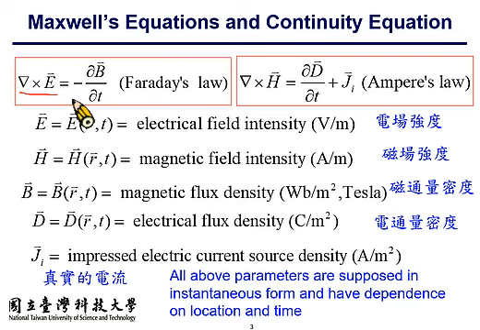How about the right-hand side? As you can see here, the right-hand side includes the time derivative of magnetic flux density. For the Ampere-Maxwell law, you have the time derivative of electrical flux density. So on the right-hand side, we look into the time derivative of the E and H fields, while we also look into the source condition. So here we have the impressed electrical current density of the source.